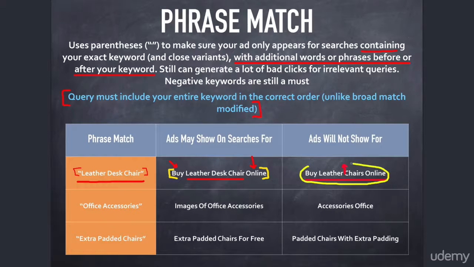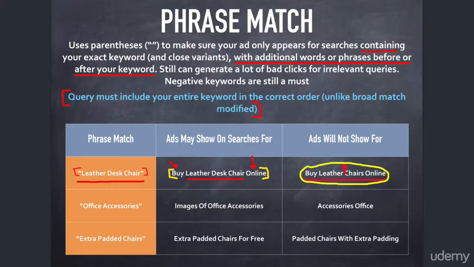So buy leather chairs online, that might be a good keyword for your business. We're advertising for Poppin', and this might be a good way to pick up some customers just because they didn't put in the word desk. It still might be a good keyword. So be careful. You don't want to only use phrase match in most situations, because you're going to end up knocking out potentially good keywords if they don't include your exact phrase, and you'll be limiting yourself with volume.